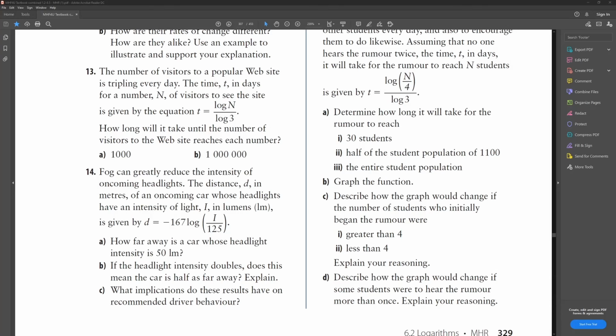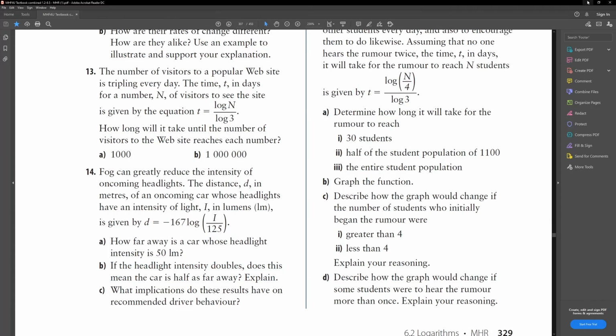Now that we know this, that would mean we're getting into a more dangerous situation. So the implication of this would mean that you have to drive slower. If you see that something is coming at a really rapid speed towards you and you could see the light doubling, that means it's way closer than half. So you should be careful. Again, this is just trying to understand what this meant. Nothing too difficult.